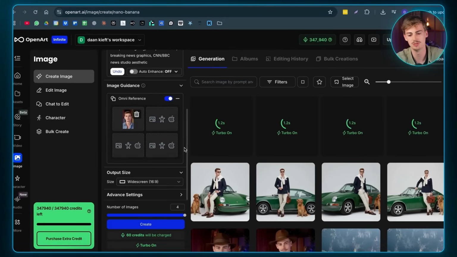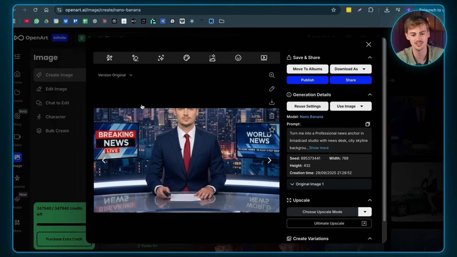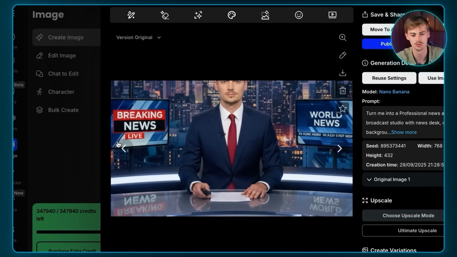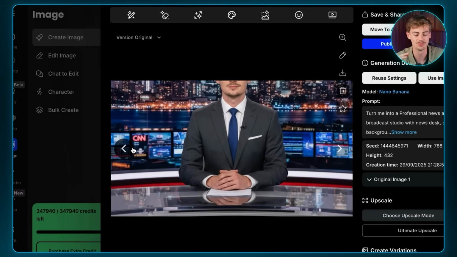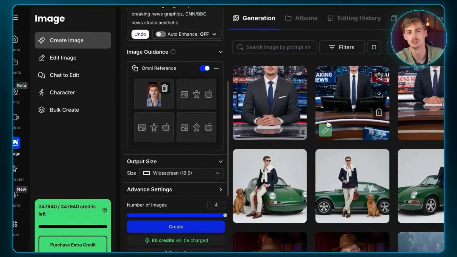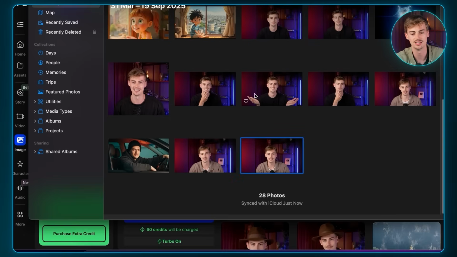So I will show you what I mean by that. Once this is finished generating, then you will see that the generation is off. And I'm just telling you this because no one is actually explaining this for you. And now you see why. So this doesn't quite work. We can see that it is somehow my face. Here we can see my face is cut off. And that is because it somehow crops in. And this is a very common issue which can be solved if you upload a reference image that is 16:9.